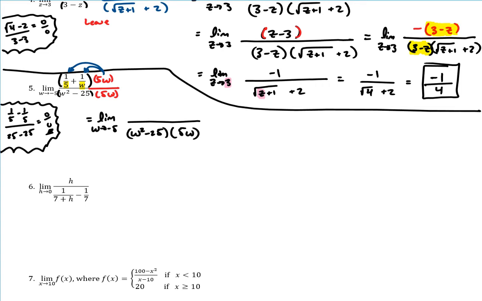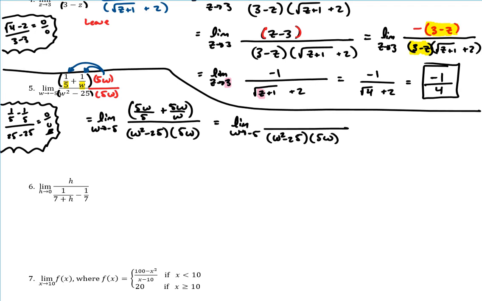And then now, when we distribute this 5w through, let's go ahead and show it this time, and the next one will kind of save a step. So 5w times 1 is 5w over 5, and then plus 1 over w times 5w. Well, again, 1 times the 5w, so the 5w is just going in the numerator over w. Okay, and now let's write our limit as it goes to -5. Let's go ahead and just get our denominator first. That doesn't take any work. Let's just rewrite it.